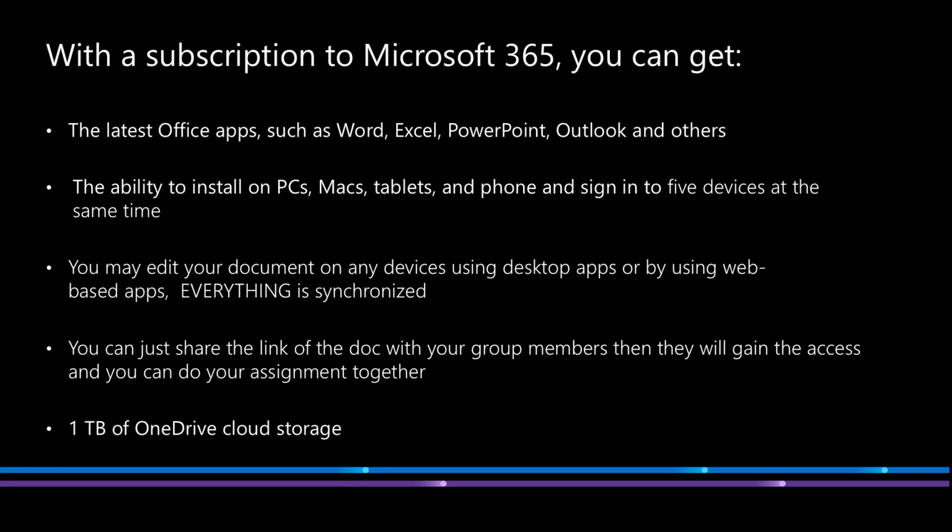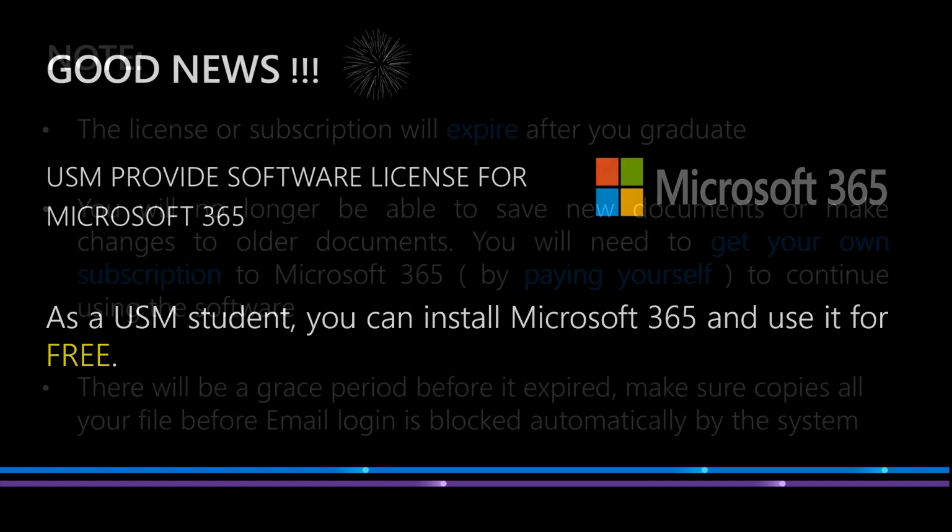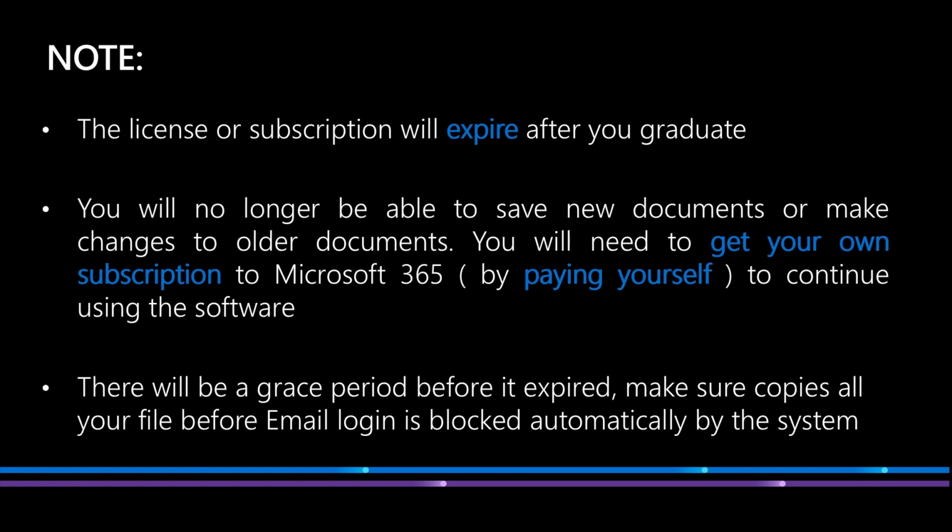Now, you may wonder, how can I get it or how can I apply for it? That's good news. USM provides a software license for Microsoft 365. That means, as a USM student, you can install and use Microsoft Office 365 for free. I repeat, it is free. That is something that you need to know.